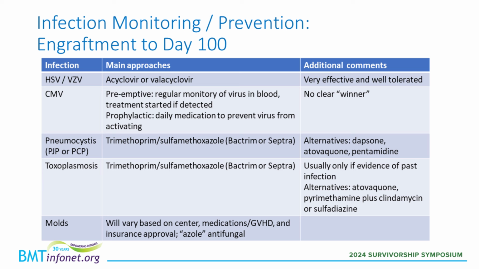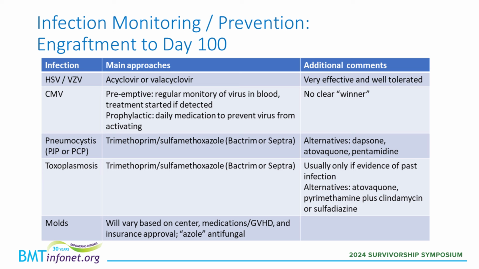So toxoplasmosis, if your pre-transplant blood tests screen positive for toxoplasmosis, we like to make sure we have something that's effective at preventing that becoming active as well. Fortunately, that Bactrim medicine is also effective against toxoplasmosis. Again, if you have an intolerance to Bactrim or if you're sulfa allergic, we do have other options to prevent toxoplasmosis. And we do have another option that's effective against both pneumocystis and toxoplasmosis, which is called atovaquone. So we could still cover both with one medicine.